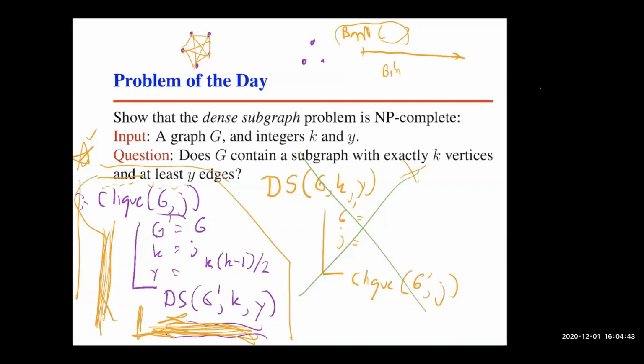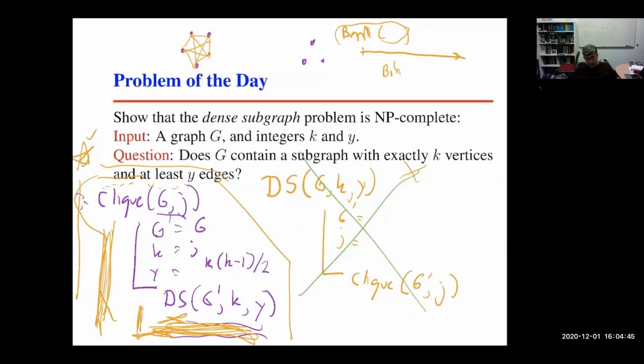Okay. Why do we have K times K minus 1 over 2? How many edges does a clique have? If I have a clique, let's take a look at this one. How many edges are in that clique? A clique on 5 vertices. If you count them, there are 5 on the outer ring and 5 in the star. Here are the number of edges. It's 10. What is 5 times 4 divided by 2?